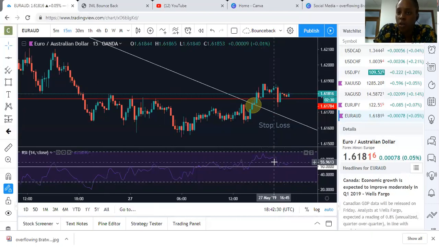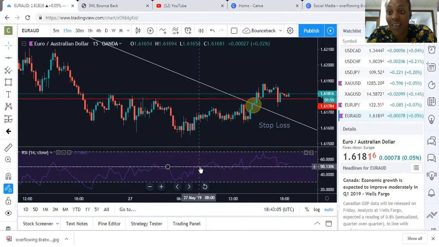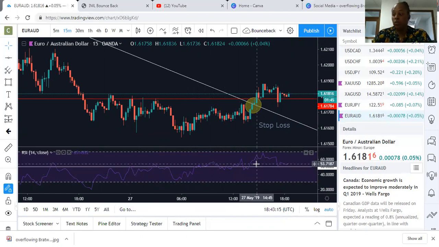So the RSI may be a little tricky, but if you actually look at it a little more, really analyze the trades with the RSI, you will notice that it can give you an idea of who's in control of the market. You see how the sellers were in control of the market right up until here. But when the trade starts to break down and gain momentum to the upside, you can see it in the RSI too, how we were just bouncing off the 50 line on the RSI, right? So this is a tool that you can use as well.